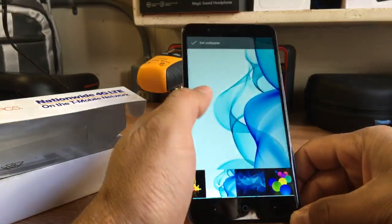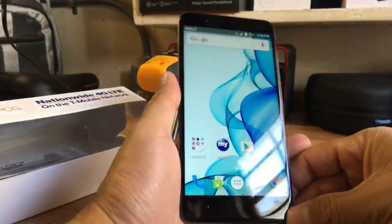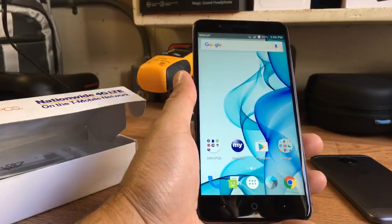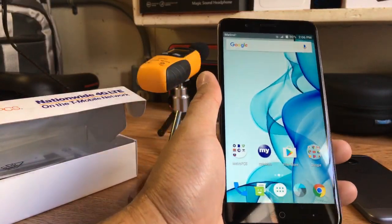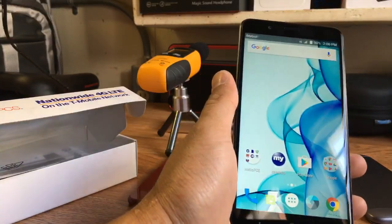I like that. So set wallpaper, and I'll set it home screen and lock screen. Look at that. That looks beautiful. So the display on here is amazing. You're getting a huge screen for 129 bucks. You're getting a pretty good speaker on the back, call quality and all that good stuff. I'll get that for you guys in my full review.